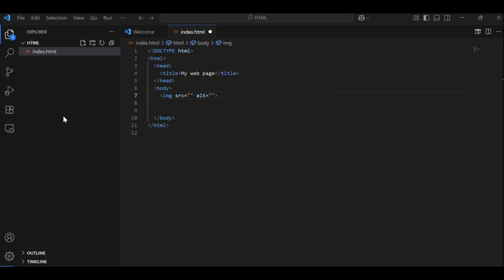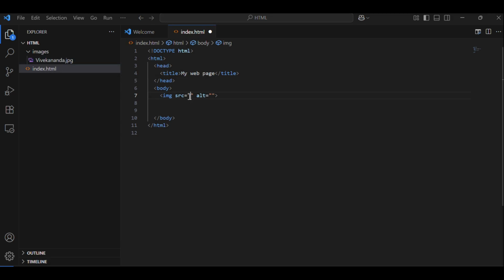Now let us create a new folder called images here. I have created a new folder called images, and let us put our image in that folder. If you observe, I have put the Vivekananda image in my images folder.